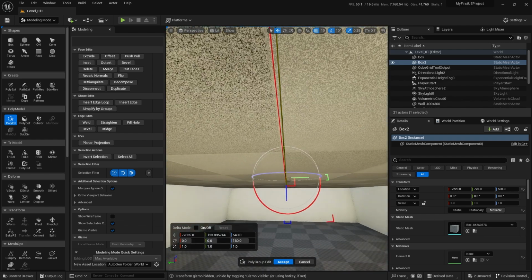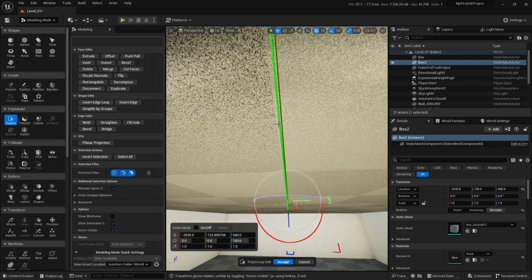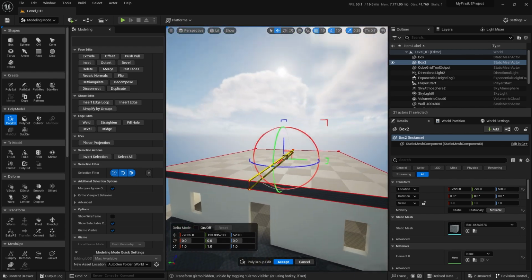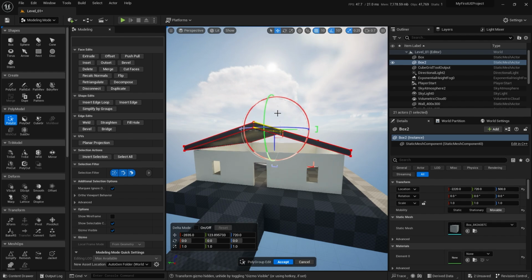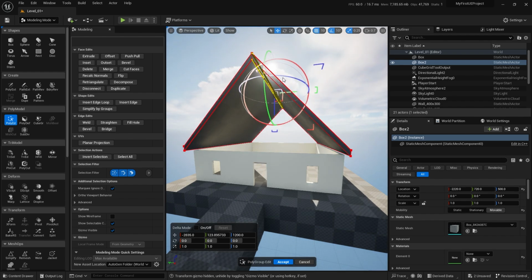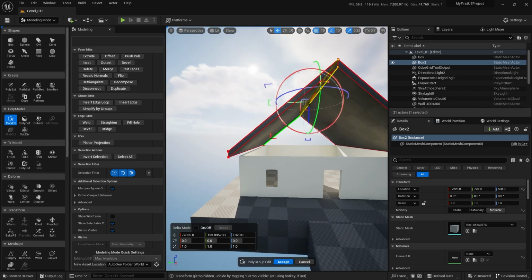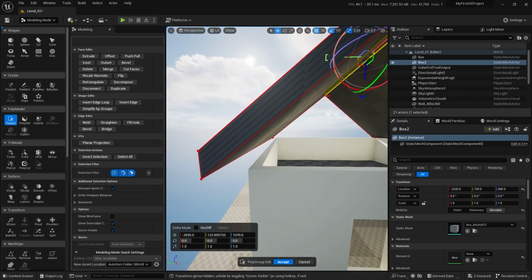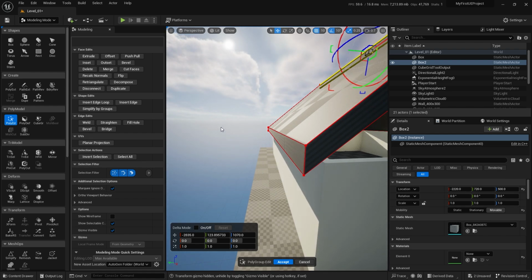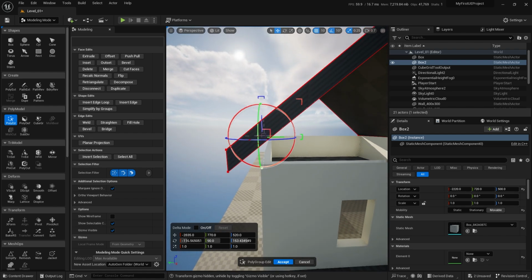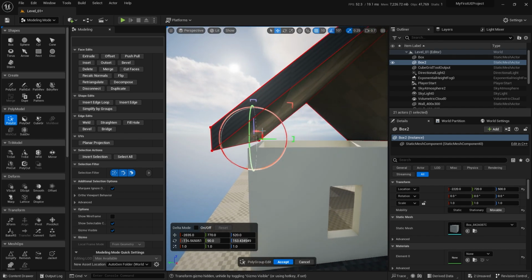And now I will select this edge and travel here to select the other edge by holding shift, and I can select both of them. And now I can just go up like this. Just like that. So you see that there is a gap here. We can fix this. We can go to this face and just move it down.